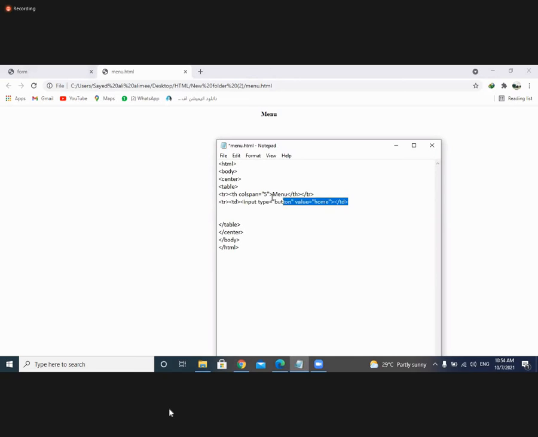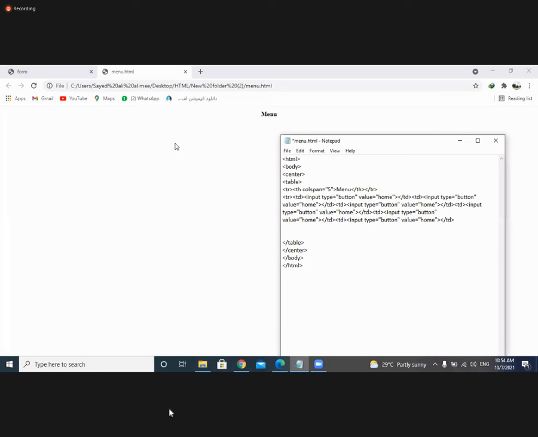So here we got the button, and I will just copy it and paste it 5 times because we need 5 buttons. Here I just pasted 5 times, and here we got 5 buttons.